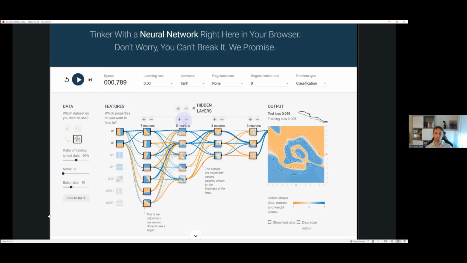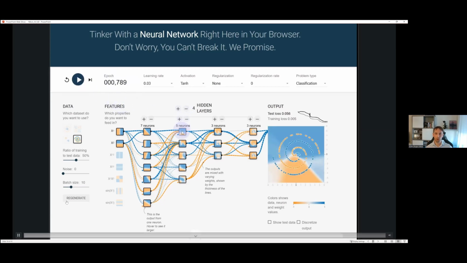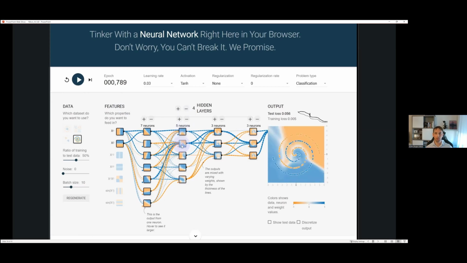And the important point, now when we hover over individual neurons, we can see that these shapes are quite weird. It's very difficult to understand how they will then relate to our output shape. So this is a very good demonstration of why people talk about AI as a black box. When we solve a complex problem, at some point we start to lose understanding of what's actually happening inside. And that's quite often the case in image processing.